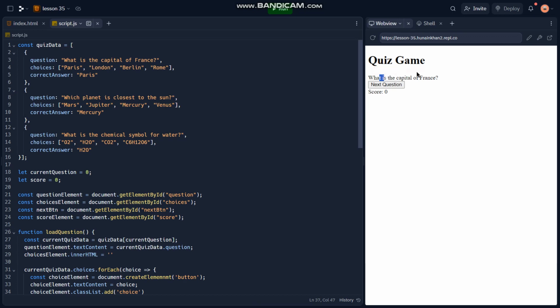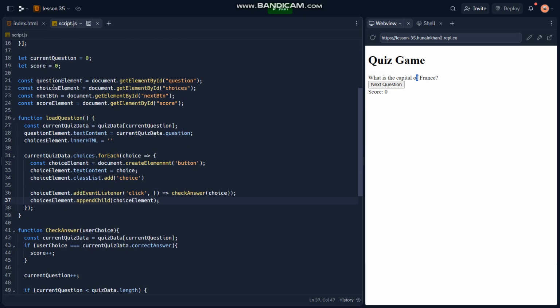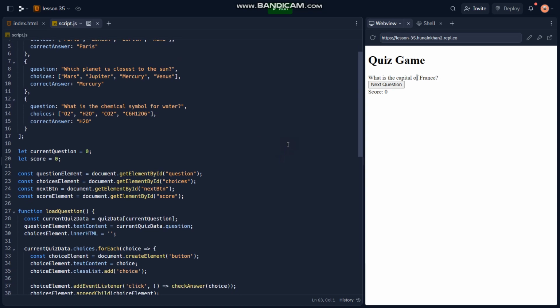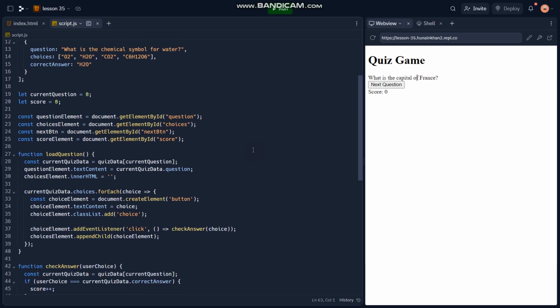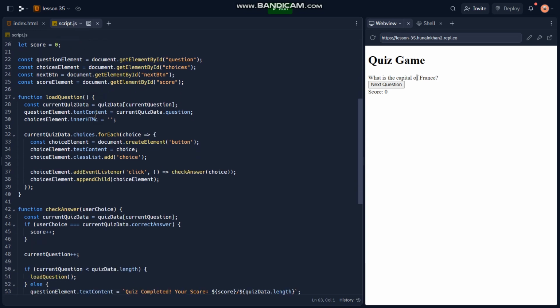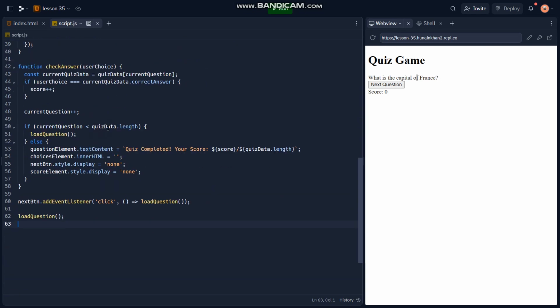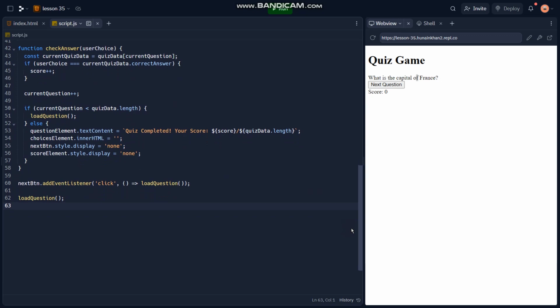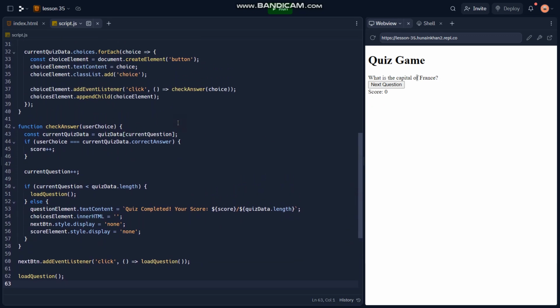Okay, so it's not really loading up the buttons. After some debugging, I have come to the conclusion that there were some typos. I hope you guys caught those. There were many typos, like I think 3 of them, all around here in check answer and stuff like that. So I can go ahead and show this. Check this code. You can pause the video.